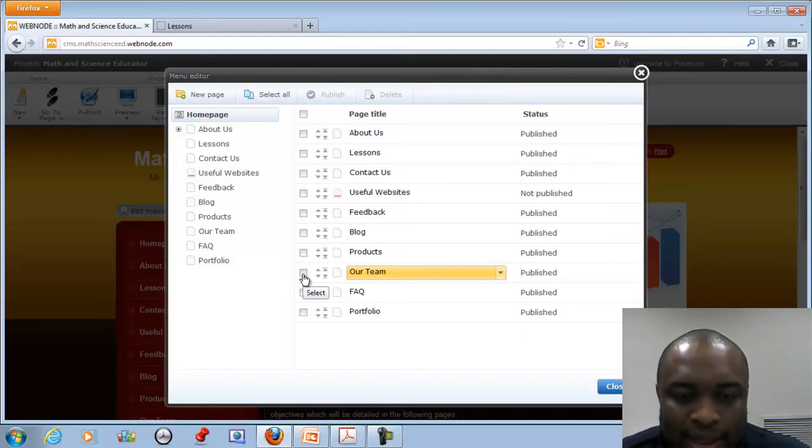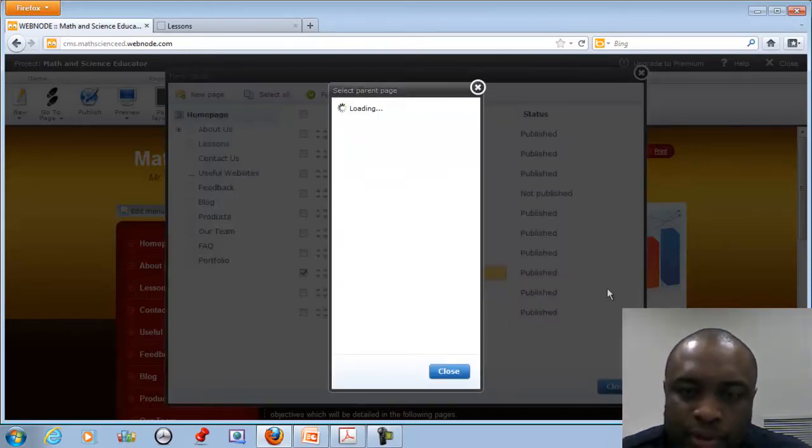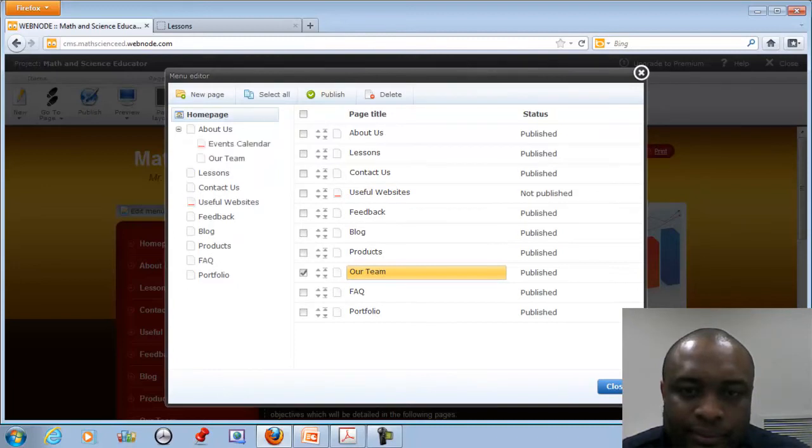We can click on the icon, and when we click on the icon, we click on the drop down arrow, and then instead of clicking on move up, we have move to the top, or move up, or move down, or move to the bottom. We click move to add it as a sub page, and we want to add it as a sub page under About Us. And there we go, it's now under the About Us sub page.